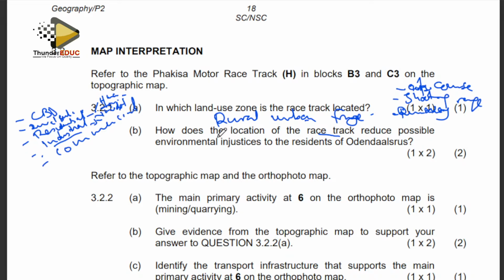In this sense, when you talk about the environment, you're looking at what are the aspects that we're supposed to look at when we say environmental injustices. When we talk about environmental injustices, we are basically looking at how the environment will be unfairly used. Maybe that area would be left redundant and how it is put into use. It will be put into use, using it for the racing and so on, the racetrack. Okay, yeah. So let's move on.